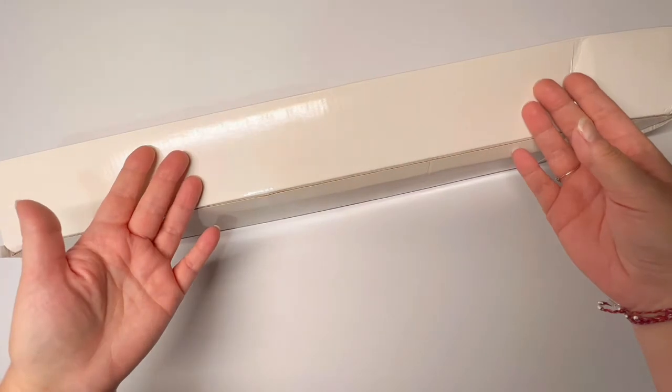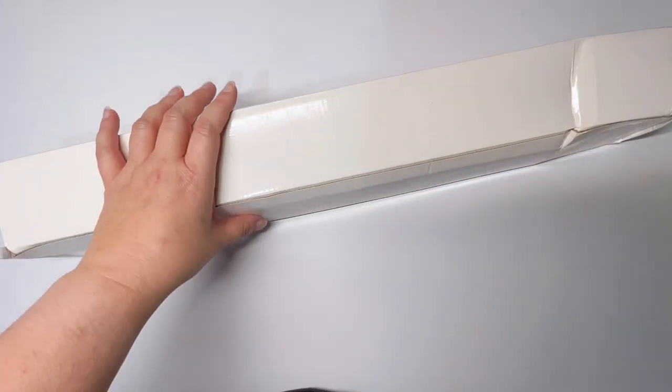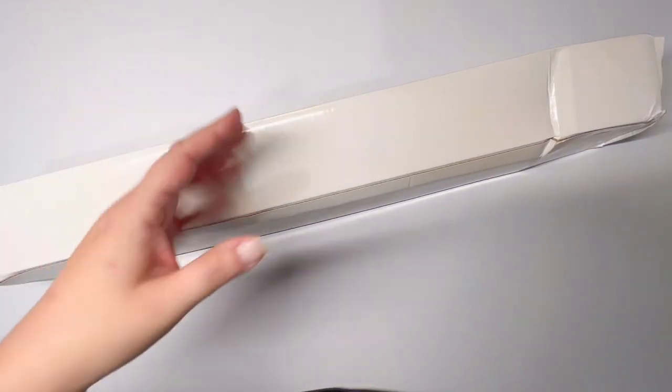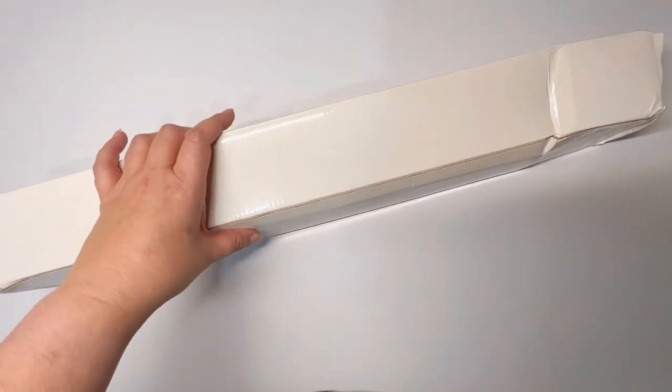If you are new, this is the background. I did Craft Ease's buy 3 get 1 free special, which is a special that they seem to have going pretty much all the time. I mean, obviously it can change at any point, but that is how I got my paintings.